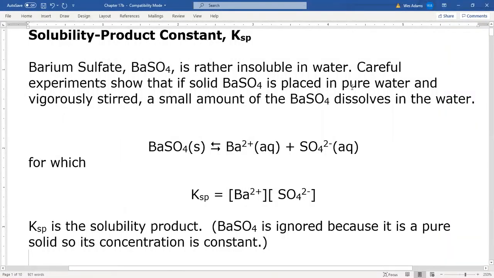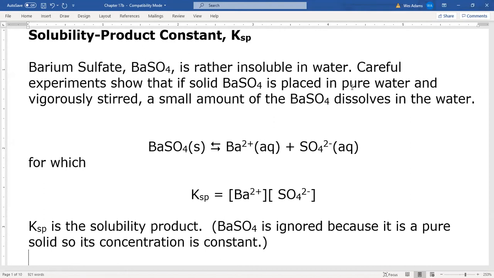Okay, let's talk a little bit about solubility product constants. These are for solids that are sparingly soluble in water. Even if we say insoluble, like we did in the first semester course, that doesn't mean that it's 100% insoluble, so we can calculate a constant for how much really does go in and quantify that.